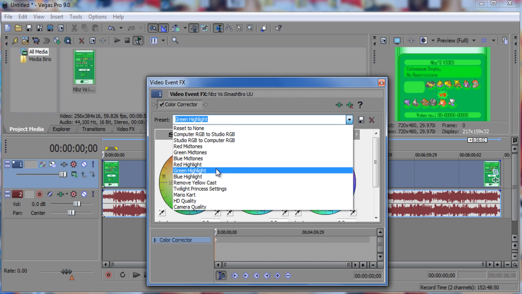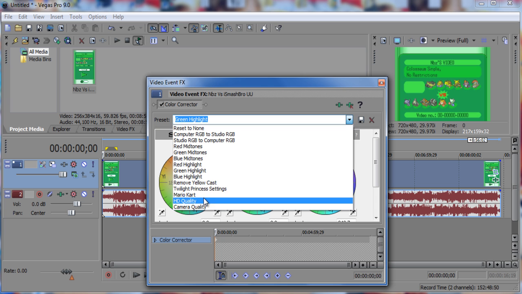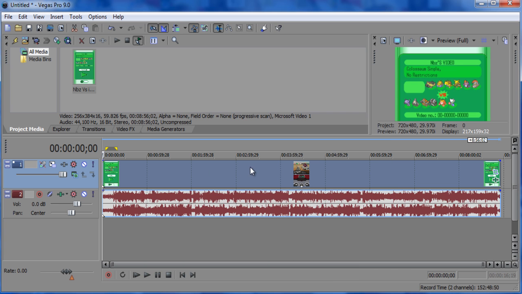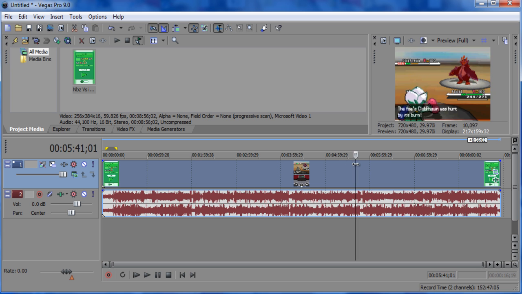Sorry, I want to go to, there we go, HD quality, and we're back. So that's what I want. That's how it will look. It will look a bit more crisp when you render it in 720 as opposed to whatever you normally do. Even if you render it in 480, it will just look a bit brighter, a bit more eye-catching, and not so dead on the screen. So changing the color helps quite a bit.